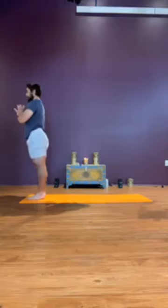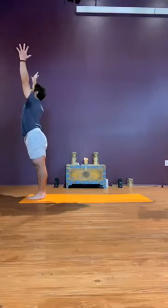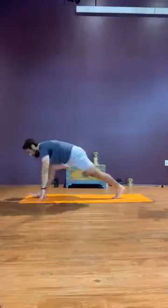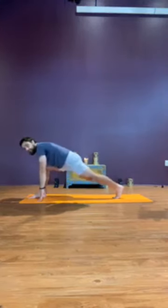Stay active in the core, feet grounded. Deep breath here. Exhale. Inhale, arms reach up, lengthen the spine. Exhale, fold. Step the right foot to the back of the mat, left knee bends, finding your runner's lunge on the other side. And just take a couple breaths here.